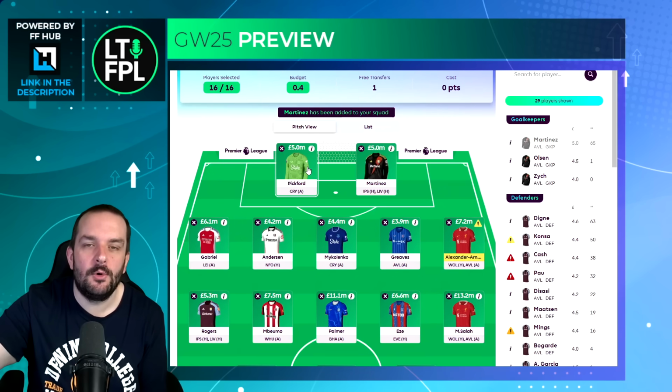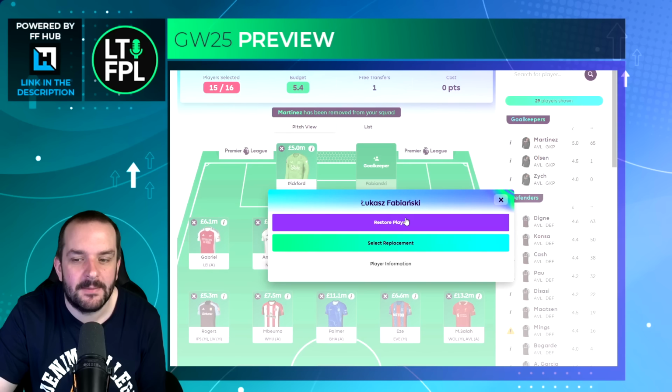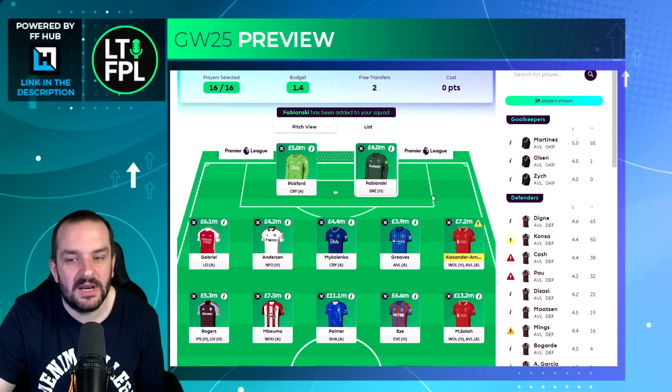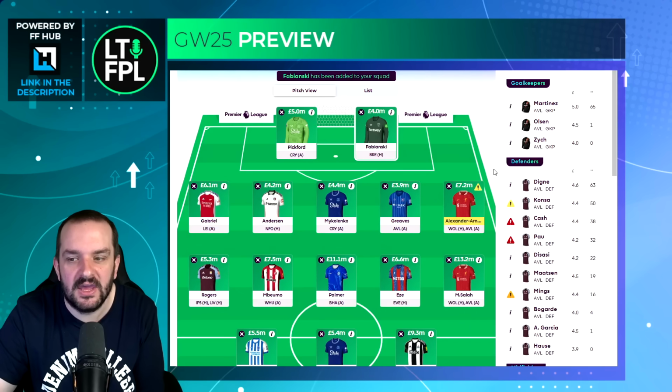But obviously that takes a lot more money out of the rest of my squad, and I don't really want to do that. So if you could work a way to get Martinez as well as your main playing keeper, maybe that works. But it's not that nice of a setup, I don't think.